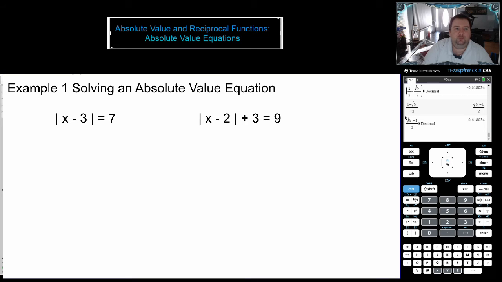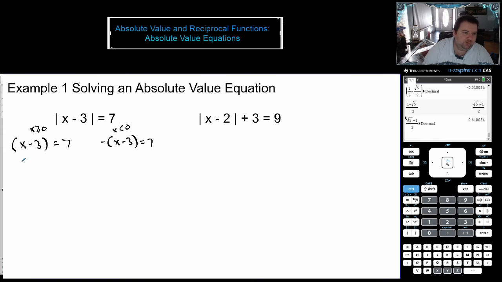Let's try these first few problems, and hopefully they're going to help you visualize this a little bit more. Again, we have two cases. The first case is where we just put what's inside our absolute value sign in parentheses and make it equal to that. The second case is the same thing inside the parentheses, except we're making it negative this time. This one is for when x is greater than or equal to 0, and this one for when it's less than 0. All right, and this is equal to 7 as well.